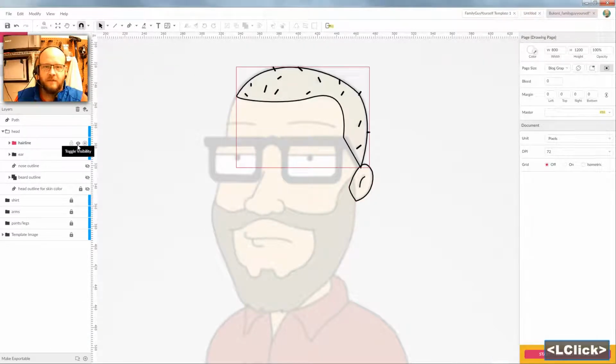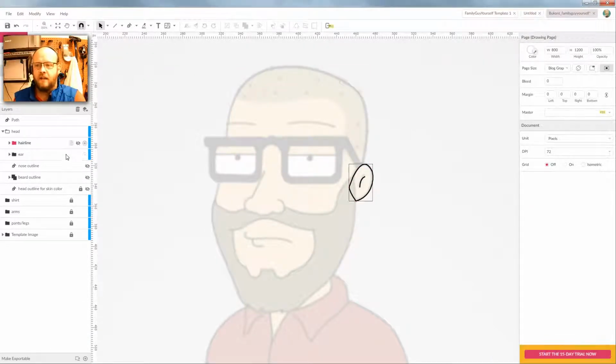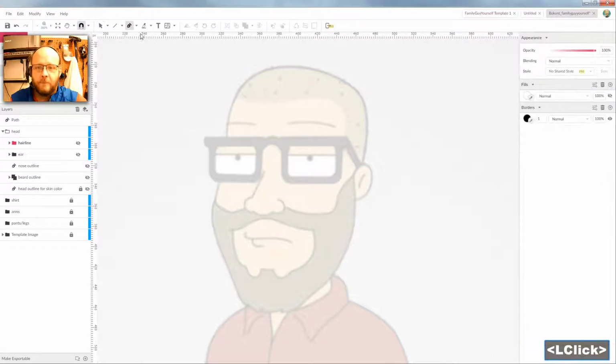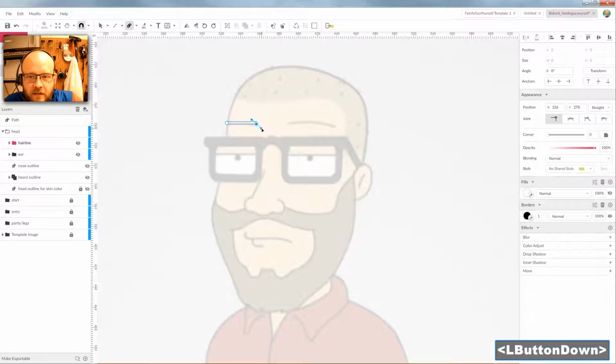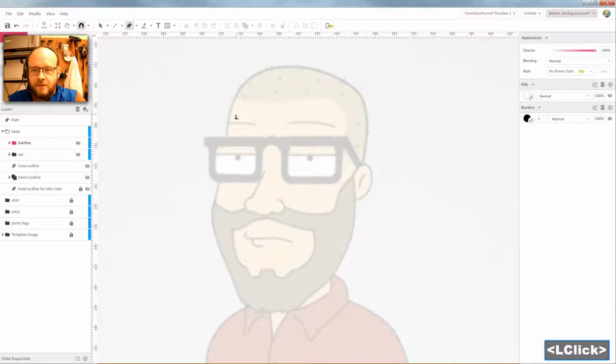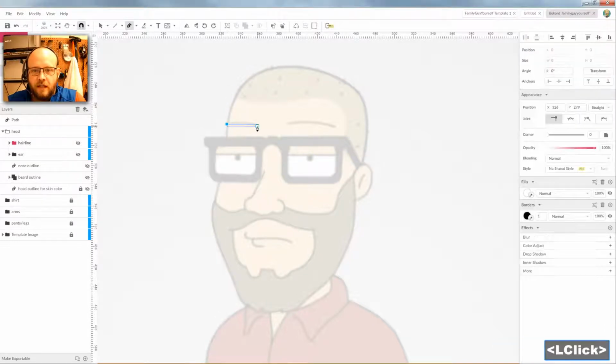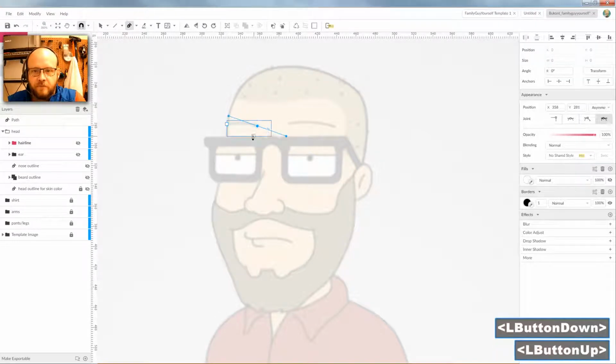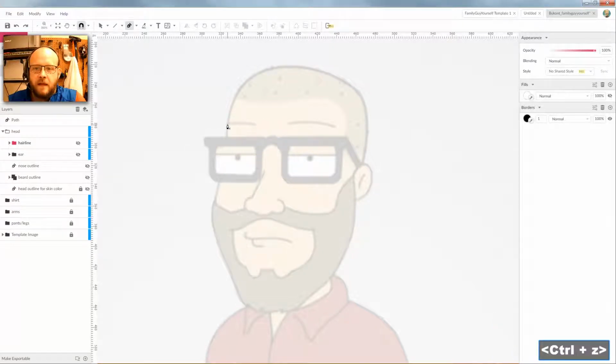And again, I'm going to make that disappear because I don't need to see it right now. I'm going to make my ear disappear because I don't need to see that either. And now we need to look at what's left, which is just going to be our glasses and our eyebrows. So let's do the easy things first, and let's go ahead and recreate those eyebrows. So once again, this is just the pen tool. Click, click, give it a little, whoop, I have the wrong button. So pen tool again, we're going to go click, click. Oh, I'm not having the best day.